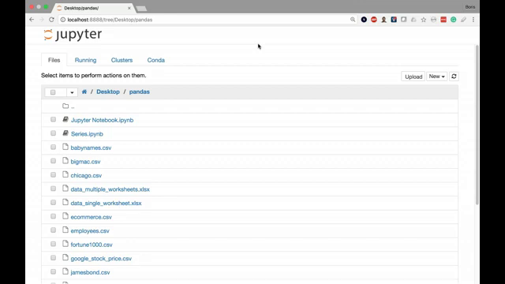And the data frame is a two-dimensional object, so the closest thing that it can be compared to is a table, kind of like you'd see in Excel or SQL. It's two-dimensional, so that means that there's rows and there's columns. And at this point, I think it's a good idea to clarify exactly what we mean when we say dimensional, because this is a term that really confused me when I started.